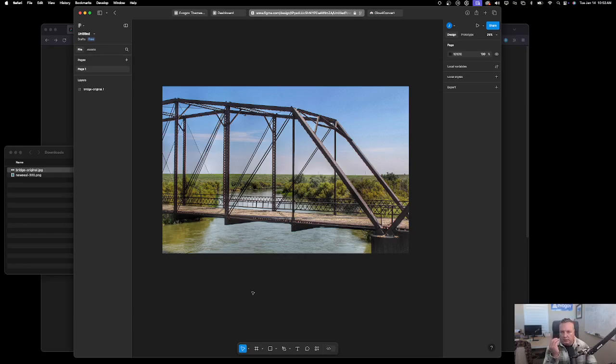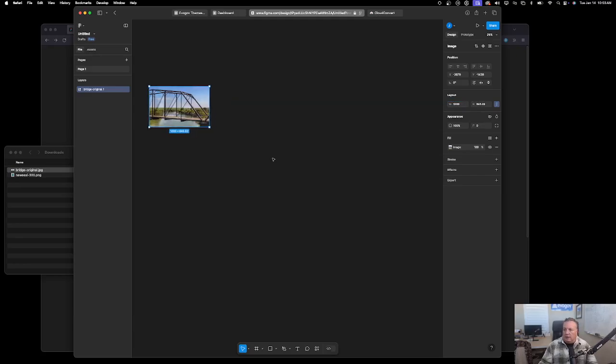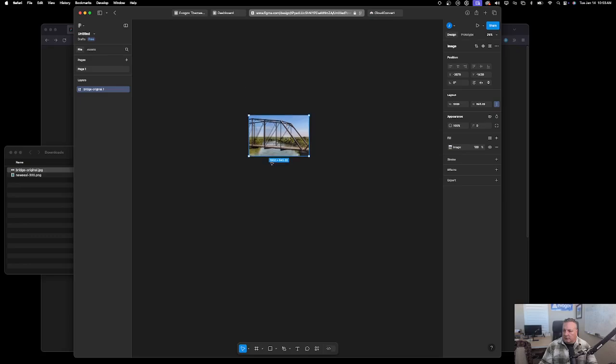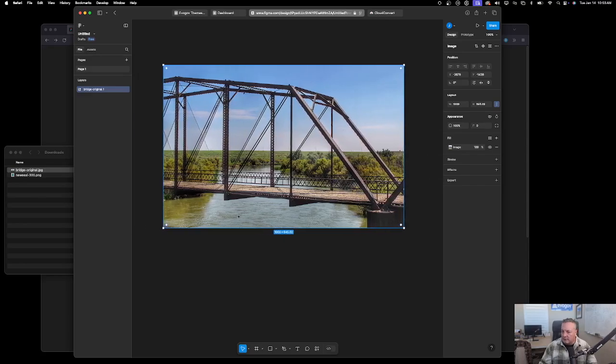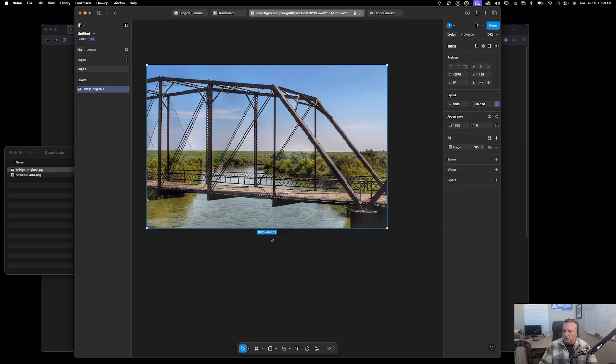And again, remember we're shooting for 1920 by 560. So we click on the image, and then over on the right-hand side, you see the width and the height. In the width field, we're going to type in 1000 and hit enter. It makes it a lot smaller on the screen, but we're dealing with the correct width. Let's hit the plus sign on the keyboard and zoom in. You'll notice that this image is not the exact same aspect ratio that we were talking about. We want it to be 560 in height, remember? But this one is 645.